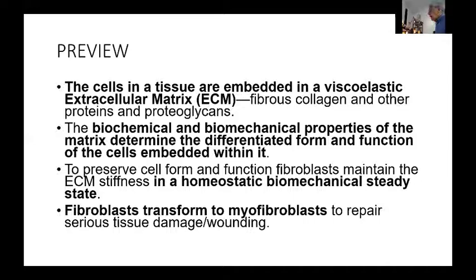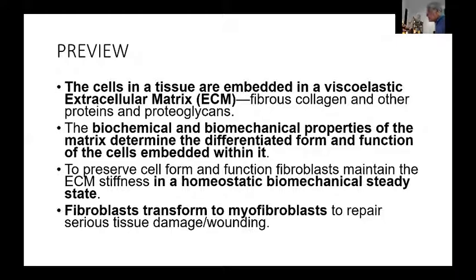Therefore, in order to preserve the form and function of the cells, like muscle cells or nerve cells or whatever, in the matrix, the biomechanical properties have to be maintained at a steady state. And that's this homeostatic biomechanical steady state that I'm talking about here. And it's the purpose of the fibroblasts in the tissue to maintain this steady state. So under normal conditions, fibroblasts exert small forces and secrete materials like collagen, for example, to maintain the steady state.